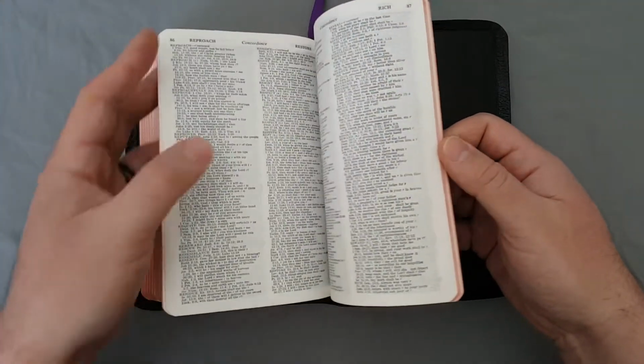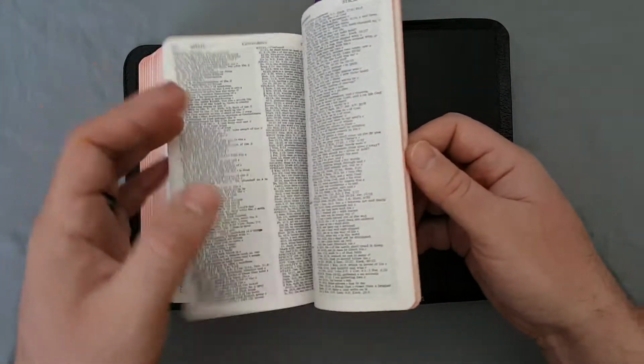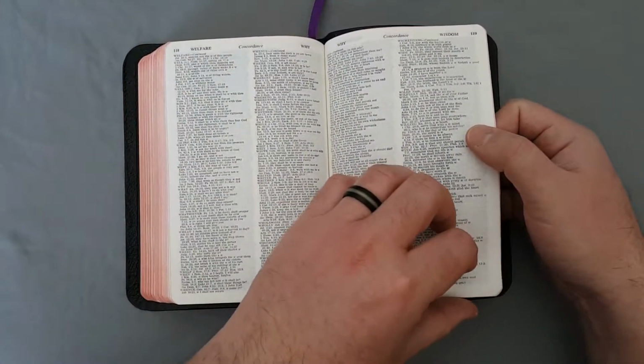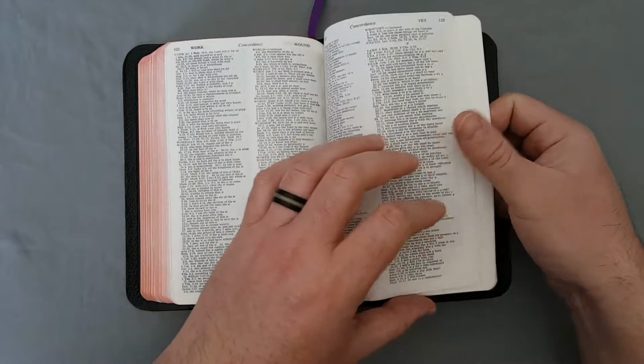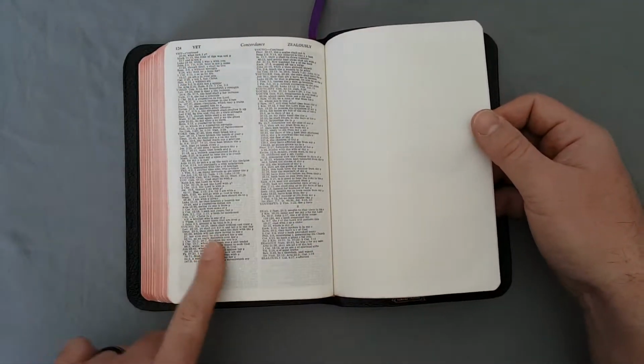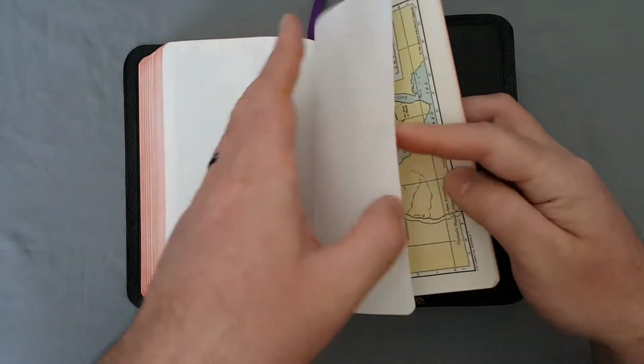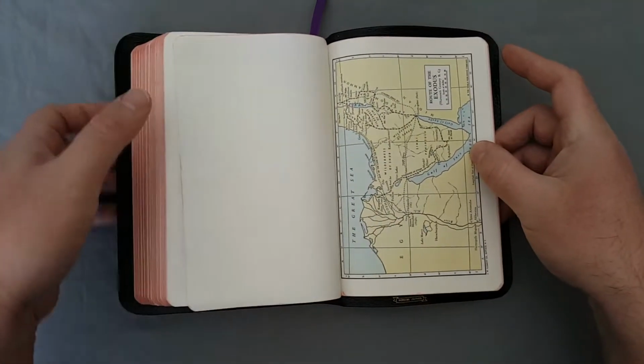I do want to do a font size comparison here in a second. So let's try and get through this, and then I'll just cut out the section where I'm getting that. Okay, so we can wrap up with the concordance, and you have a few sheets here, blank paper, right? And then you get into the maps.